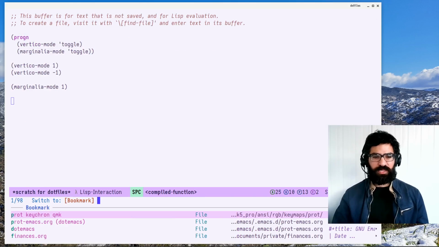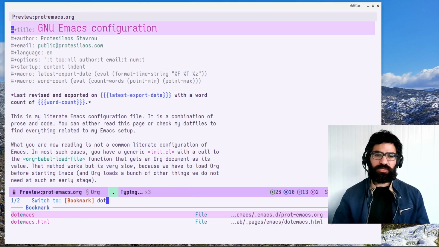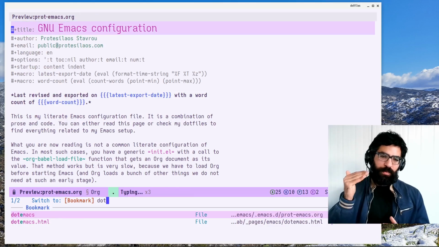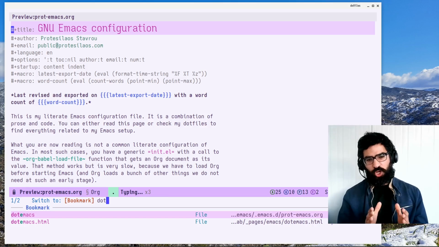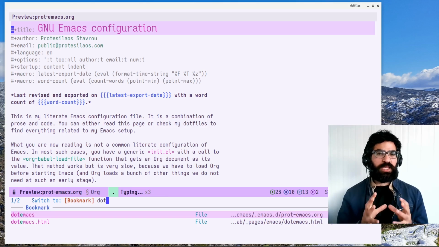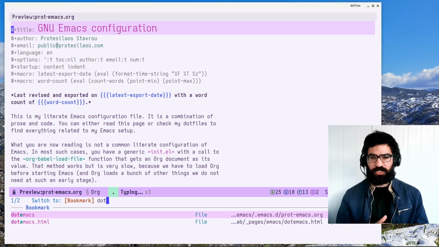So I type this, and then I will do the thing I was doing earlier, .emacs, and now I am only matching bookmarks.